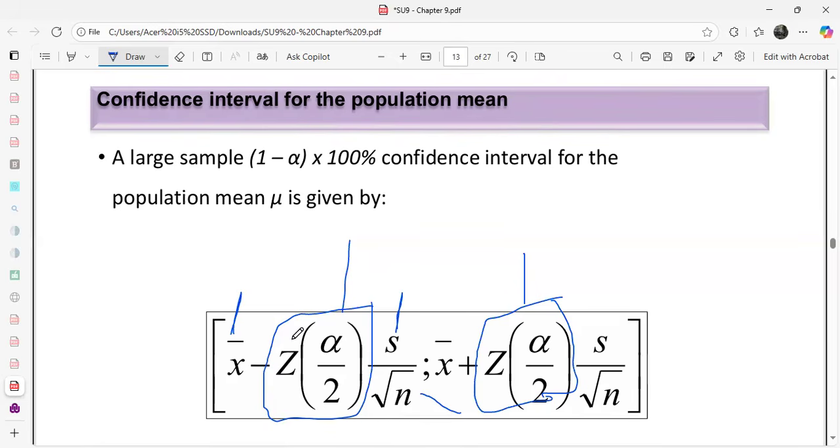You're going to get two answers, the first for this one and the second for this one. That's the reason why they say that it lies between the two values, the interval values. That's what you call the confidence interval, the interval estimation. The first formula will be given there on the formula sheet. That's the first one.